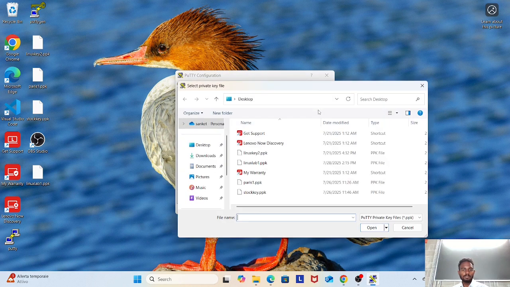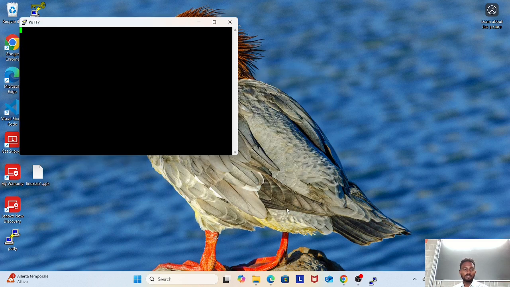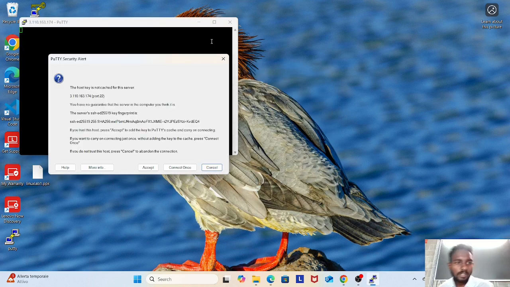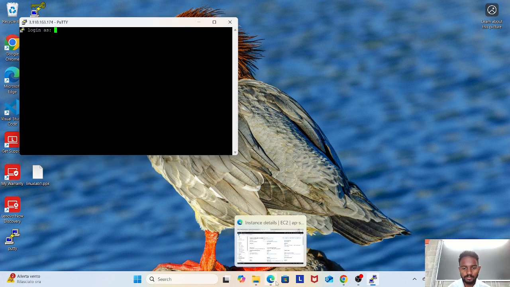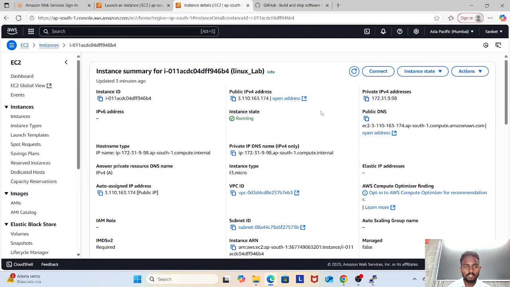Say browse, choose Linux lab 1 and open it. Look now, and accept it. So now you are connected to this instance of AWS which we created some time ago.